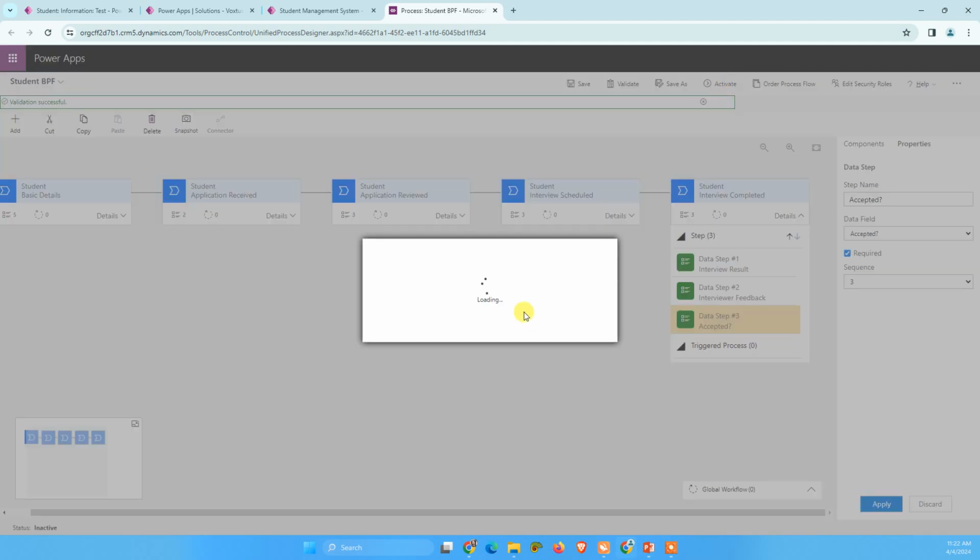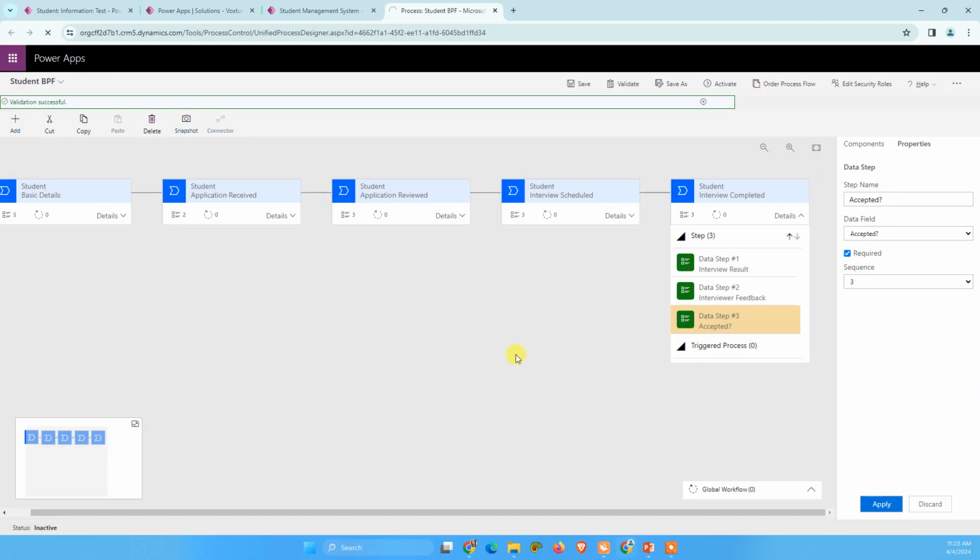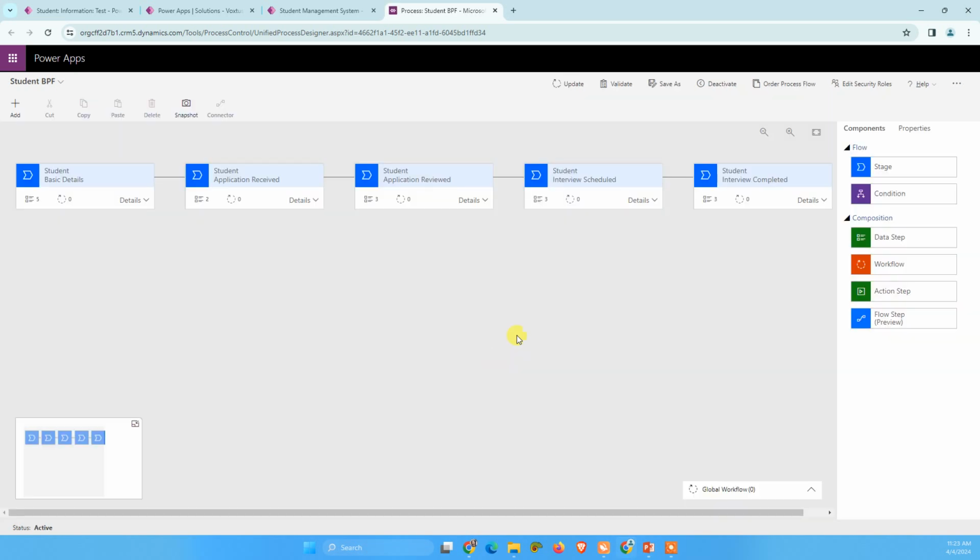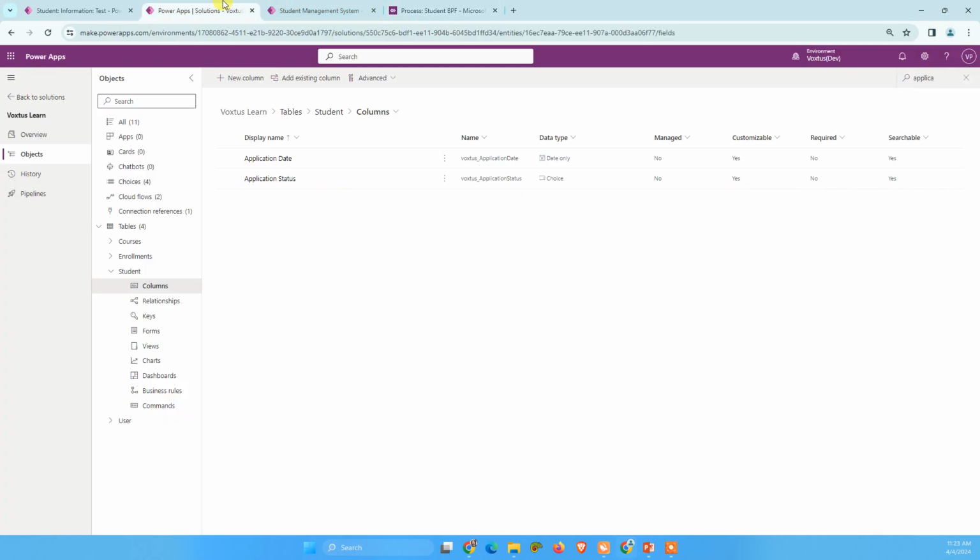And now again I'm going to activate the business process flow. Okay, now our business process flow is activated.